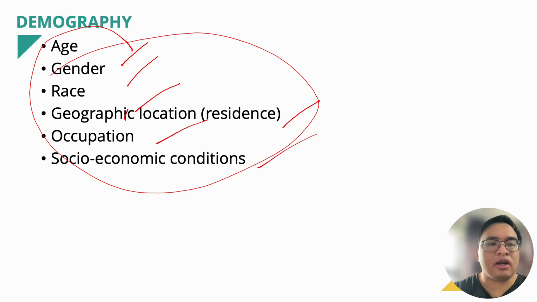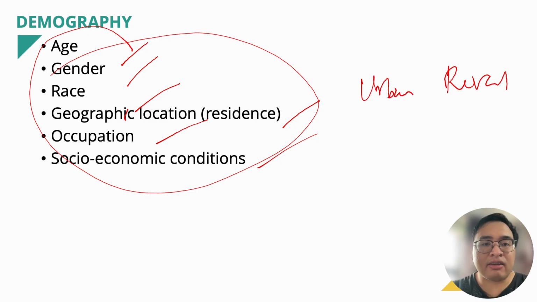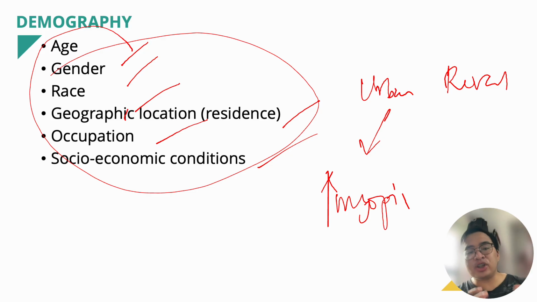So, question, do your geographic location and socioeconomic conditions affect your vision? Well, yes. There's a study comparing children raised between urban and rural populations, and they found that children living in urban areas have higher rates of myopia. More of them need eyeglasses because vision is both genetic as well as environmental. Depending on where you were raised and whether you had a lot of outdoor space growing up, it's going to affect whether you're going to have clear vision later on.